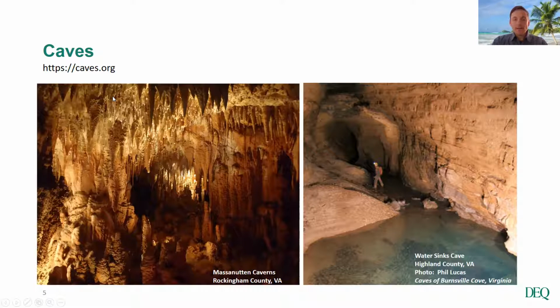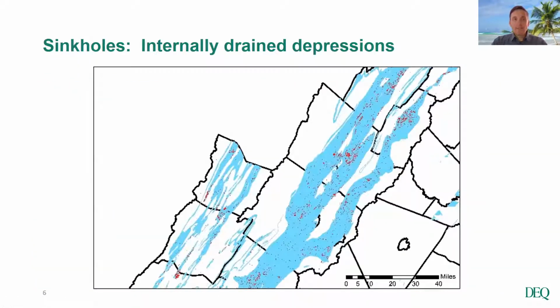So other than jumping in a show cave, probably the most obvious example or easily demonstrated feature of karst lands in Western Virginia is sinkholes, and you can usually see these when you're driving on the highway. Sinkholes are internally drained depressions in the landscape where water would accumulate, but there's no outlet for water to continue flowing downhill. But it's not ponding up. These aren't farmers' ponds that are holding water. These are drained natural structures.